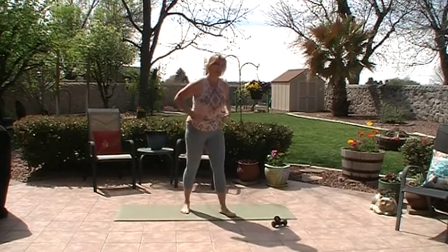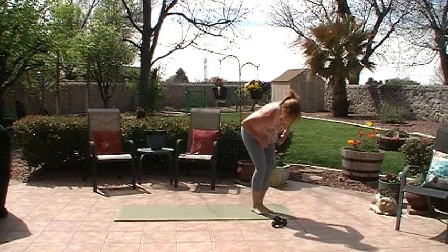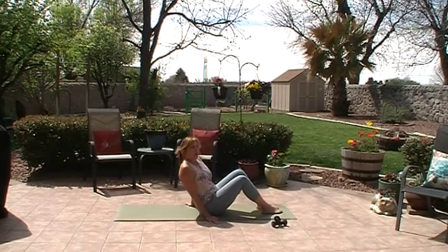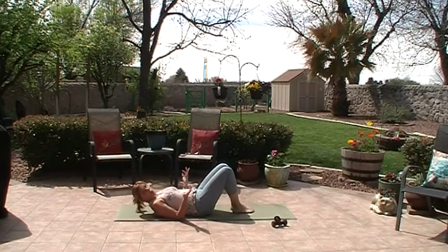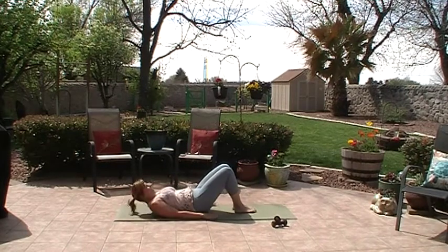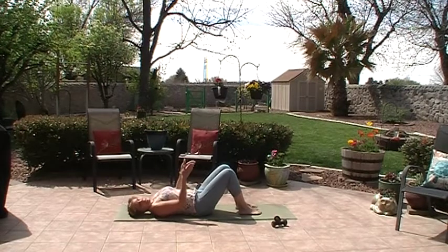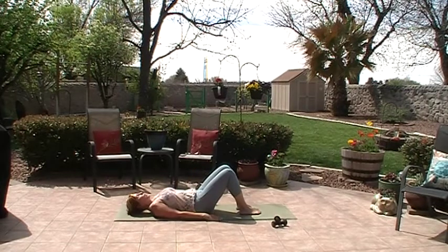Okay, so we're gonna come down onto our mat. Alrighty. All the way down. We're gonna go into some abdominal work. So we're gonna start all the way down on the mat. Arms down next to you. Abdominals pulled in. Feet are just slightly apart. We're gonna just start with some marching.